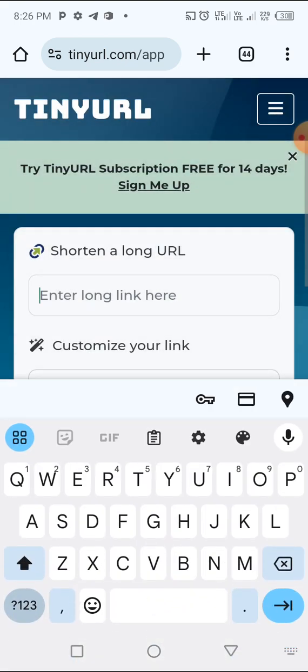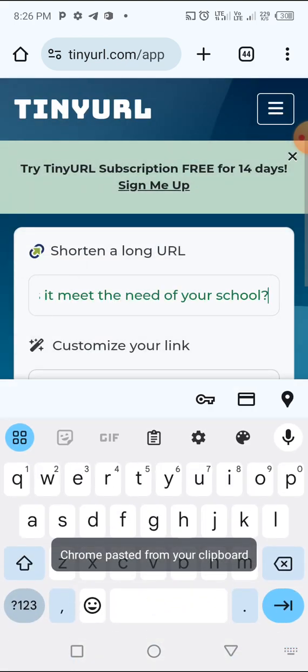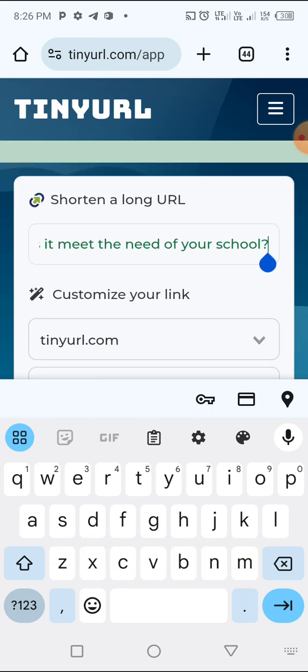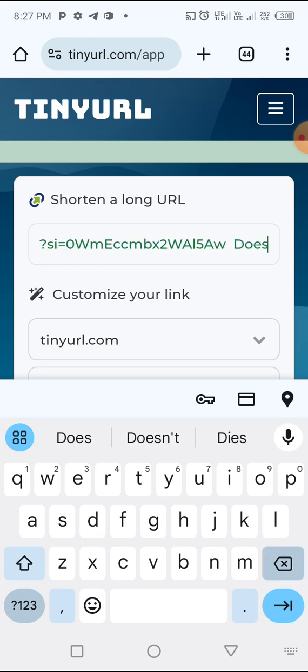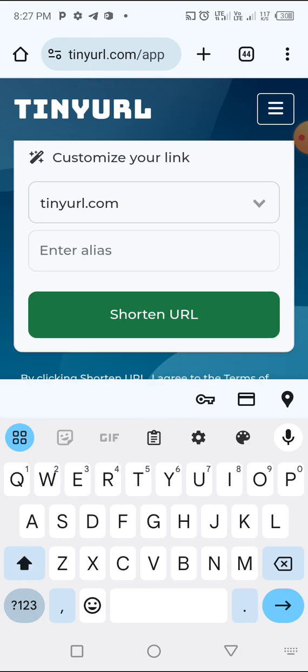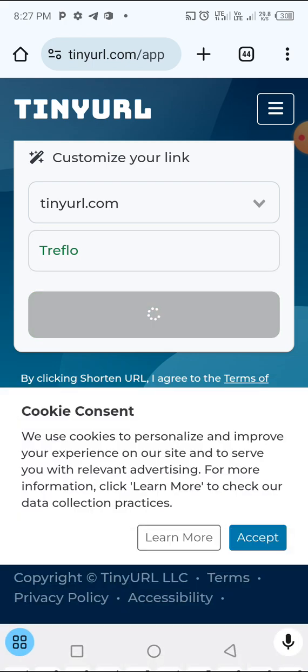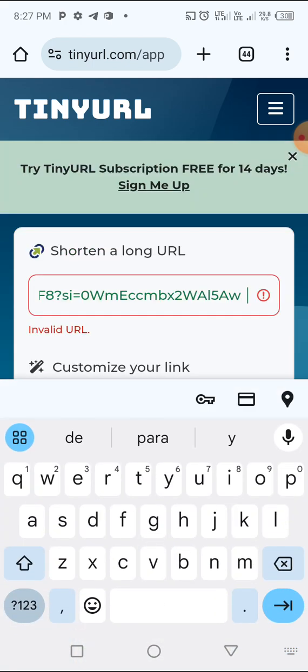Okay, you put it here. Sorry, what's this one? It means I didn't copy. Okay, I copied it, so I want to shorten it. Let me put my alias here, Treflow. Then it will shorten the URL for me.